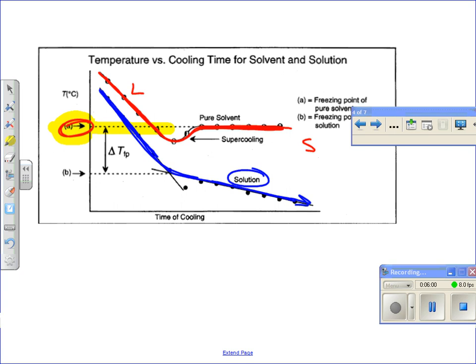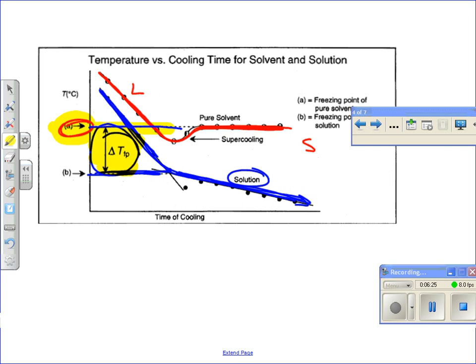We know that the freezing point should be lower. So it's going to be lower than 68. It'll flatten out. It'll probably look a little flatter than this. The distance between the 2 flat areas represents the delta T, and that's the whole point of doing this lab. We can measure out mass of the solute on a balance. We can measure out mass of the solvent on the balance. I can tell you what the KF for BHT is. What you need to find out is the delta TF.